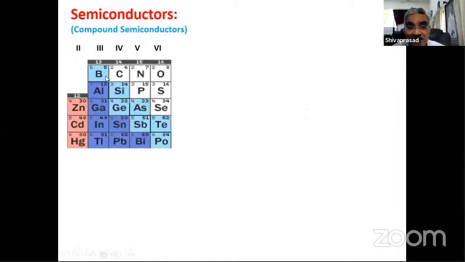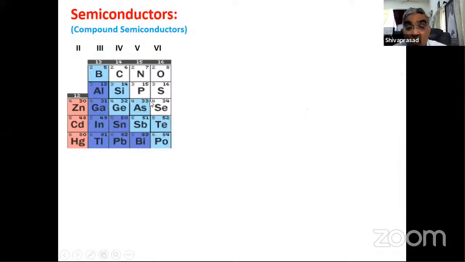So now, interestingly, all these elements on this side, group 1, 2, 3, I'm leaving out the transition metals. We'll not talk about transition metals here. Just look at these basic 8 groups. All of these up to group 3 are giving out electrons, and that's why they are called metals. And group 4 doesn't know what to do, whether to give 4 electrons or take 4 electrons. They are confused, and that's why they are semiconducting. And these on this side want electrons, and that's why they are called non-metals, right?